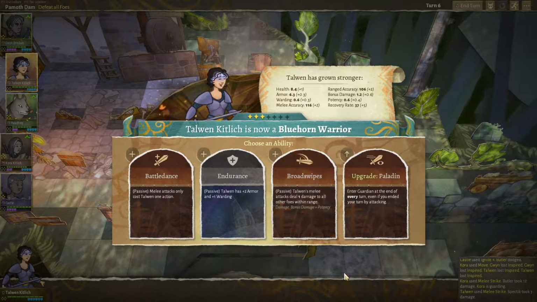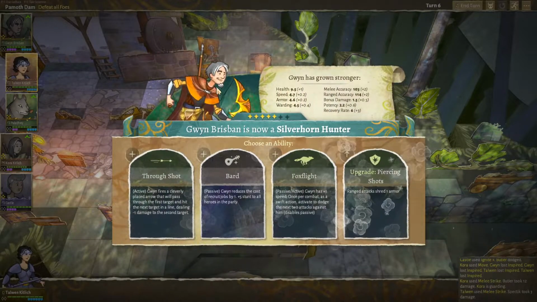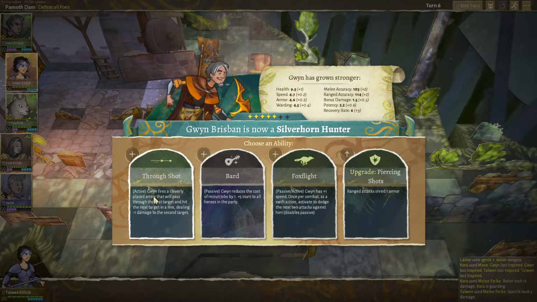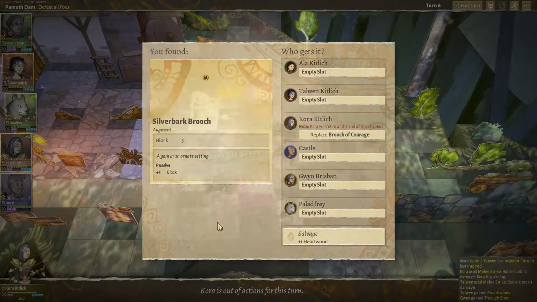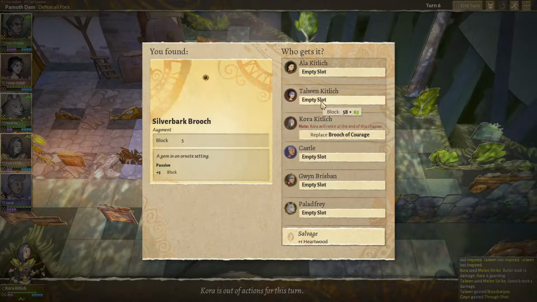Broad swipes. Yeah, sign me up for some broad swipes, please. Thank you. We see through shot here on Gwyn. So I think it's going to be through shot, right? Just lining up those multi-hits is always good. Yeah, great news. Block +5. Pretty good on our warriors.